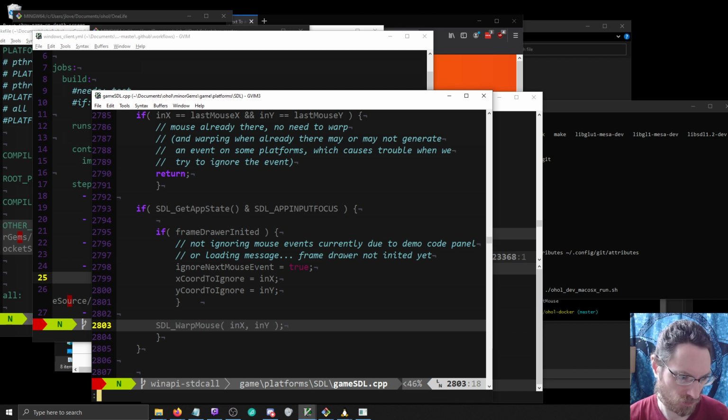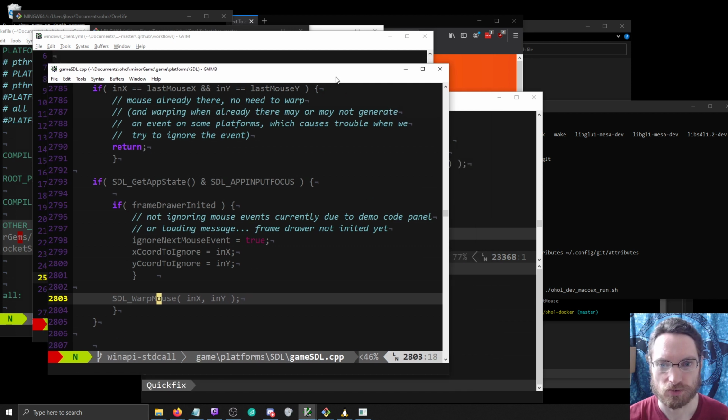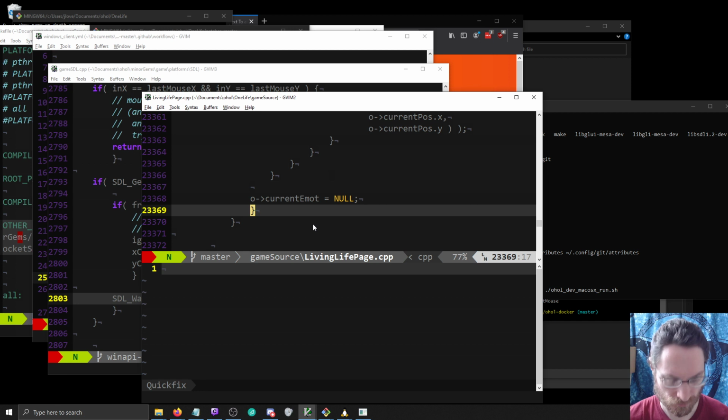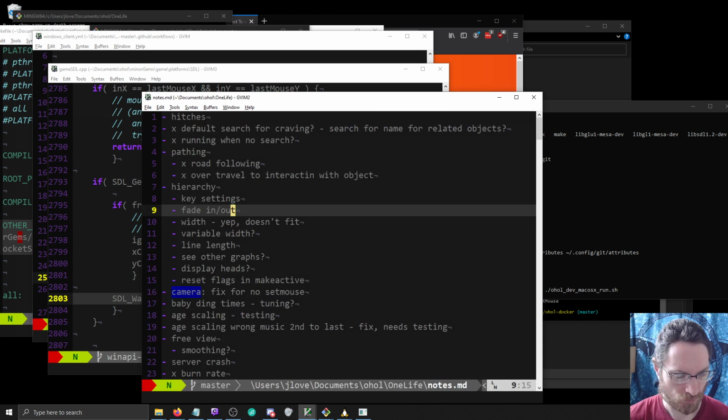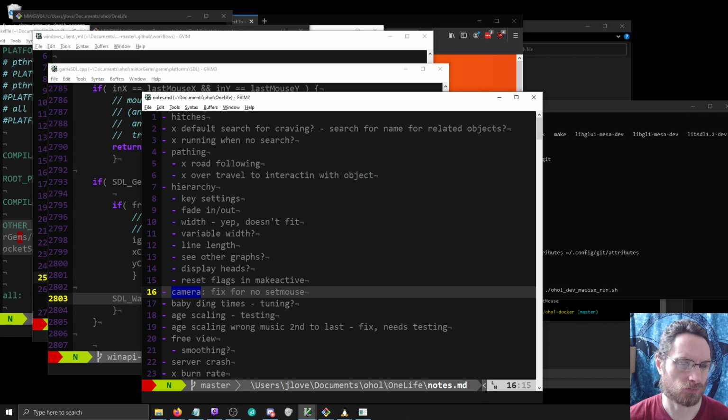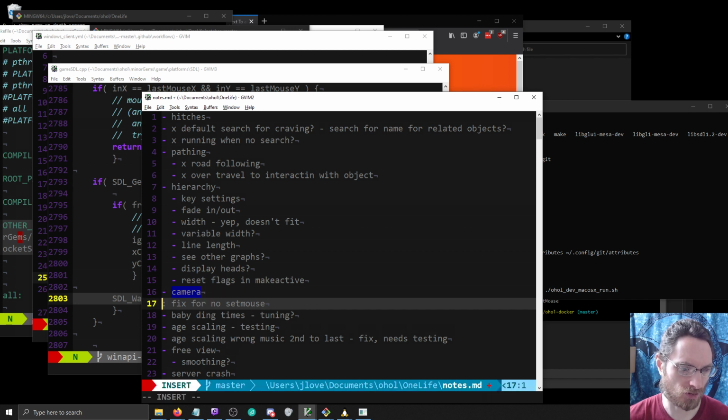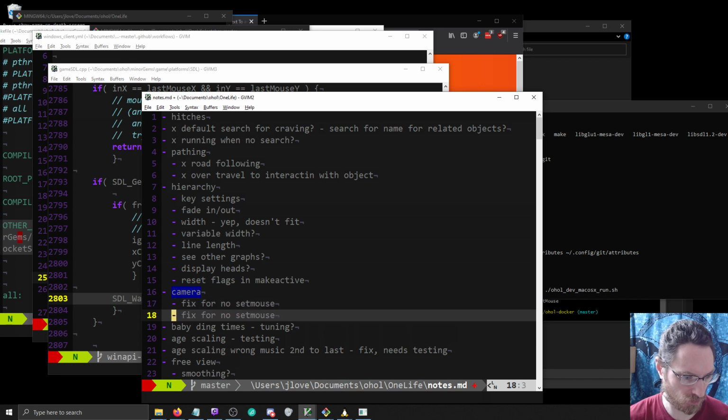That might be something to look into Saturday. Reinvestigate warp mouse. One annoyance with the patch system is that you don't necessarily get the kind of change history you do with a regular repository.